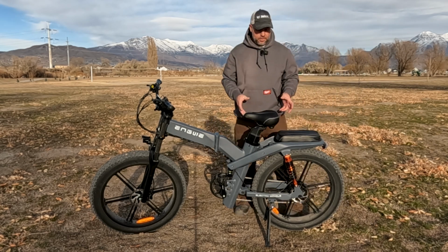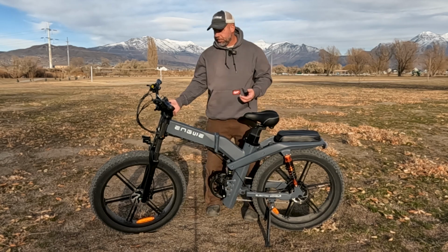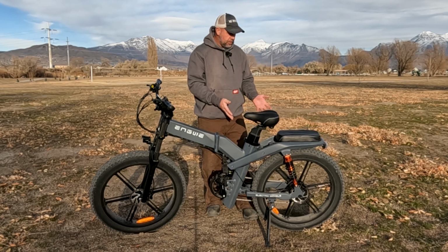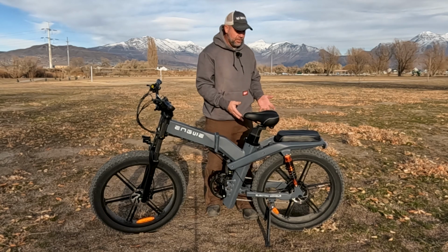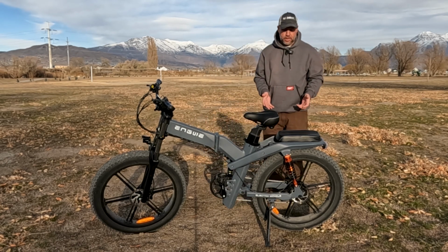I do feel it absorbing some of the bumps as I ride, more so in the front. So I'm not sure if this is just more of an aesthetics type thing or what the deal is, but it does work. It's pretty neat.